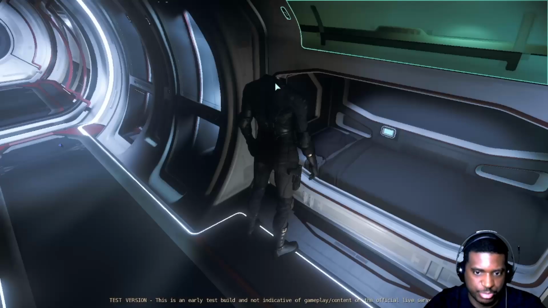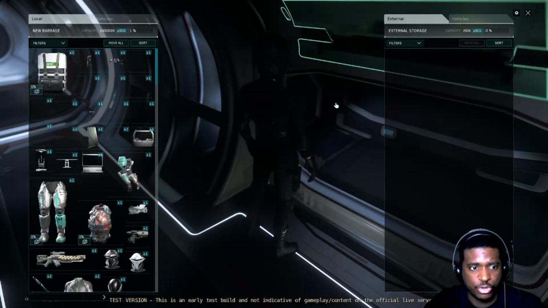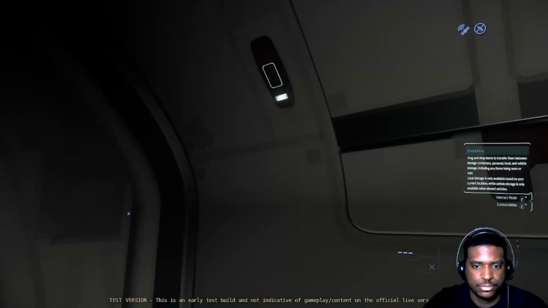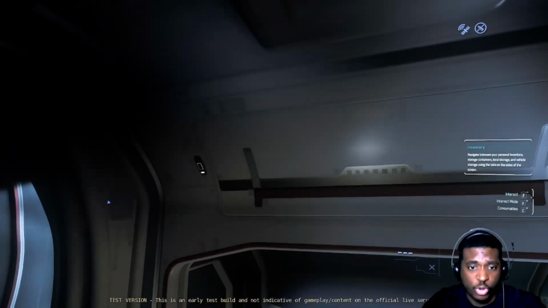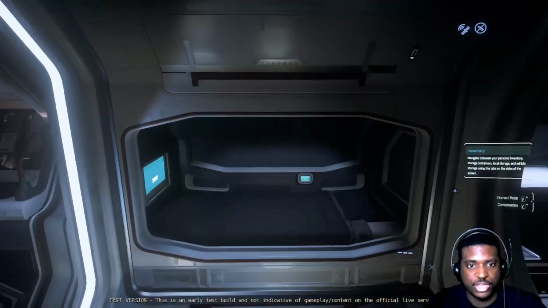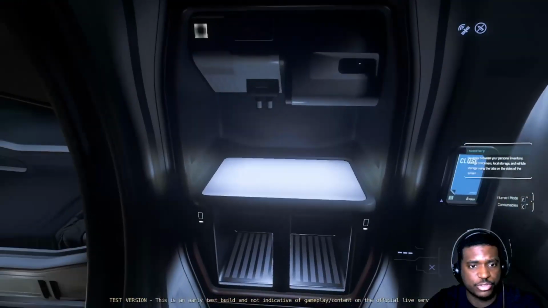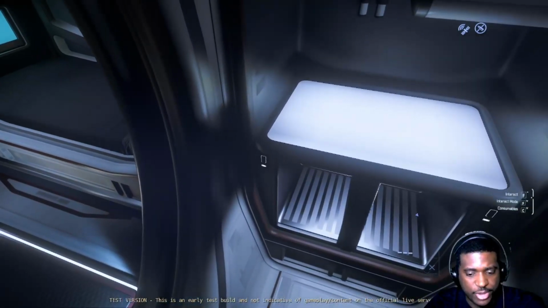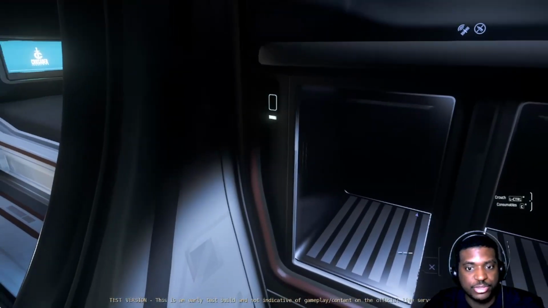Now, I believe that the Cutlass is going to get a gold pass pretty soon. Oh, well, I don't know pretty soon, but we know that the Cutlass Black is in Squadron 42, so I don't know if it is going to get a gold pass, but yeah, the Cutlass is in Squadron 42 in various versions. So down here you have some cabinets and buttons to open it.